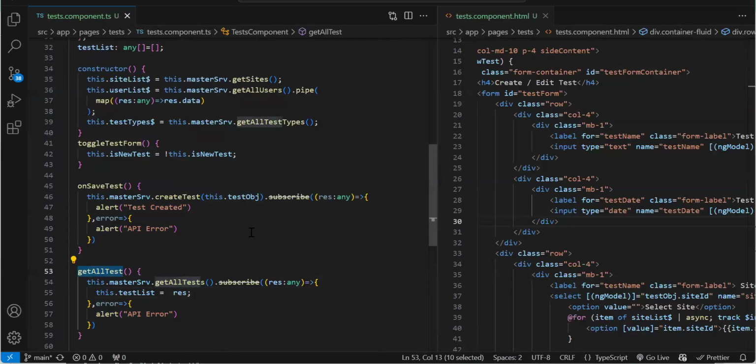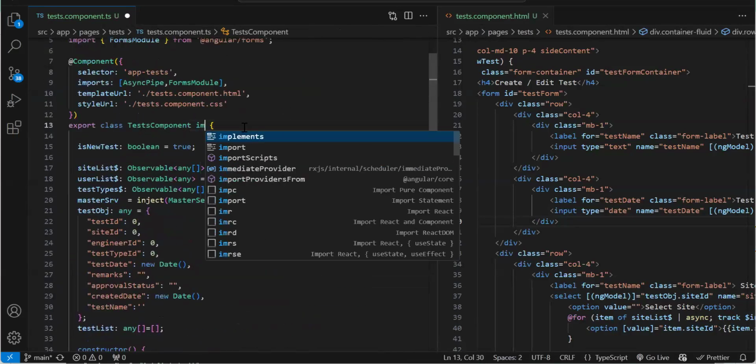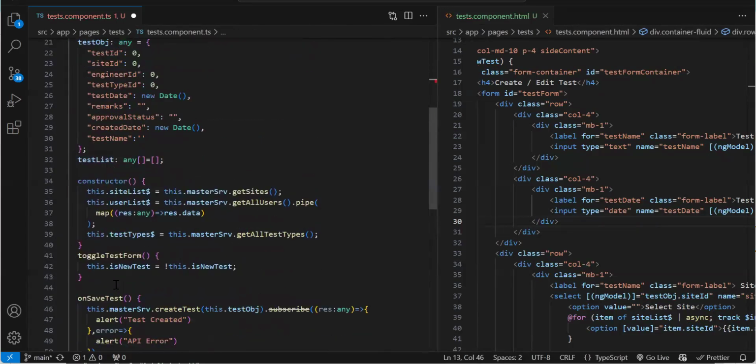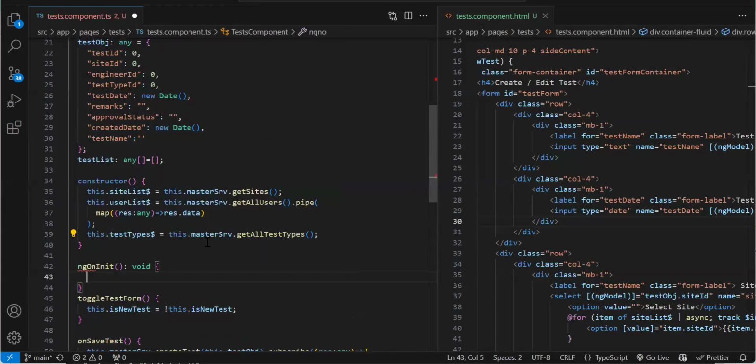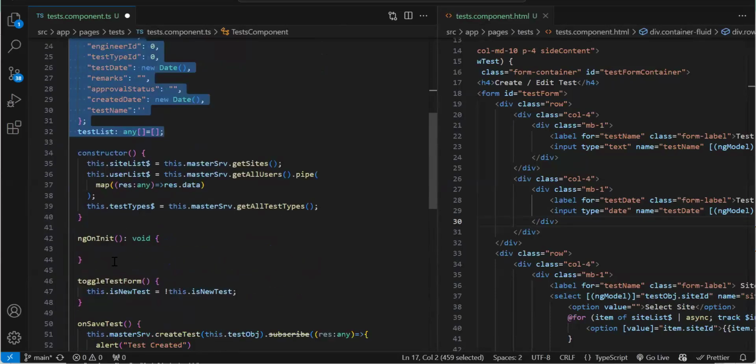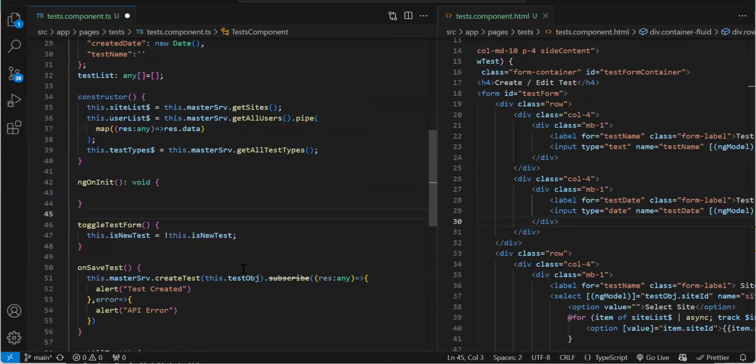Fine. And this function we need to call on the page load. So obviously we need to implement ngOnInit. Once we implement it after the constructor, we need the ngOnInit also. So this was the flow I was talking about. Your variable names should be at the top. After that, constructor should be there. Then your ngOnInit and remaining functions should be there. You should not declare variables anywhere else. Your variable name and function name should be very descriptive. These are the standards you have to follow when you are learning also, so that when you join any company, you don't get unnecessary review comments once you raise your PR, right? That makes a very bad impression if you are creating variables and functions with random names. Fine.